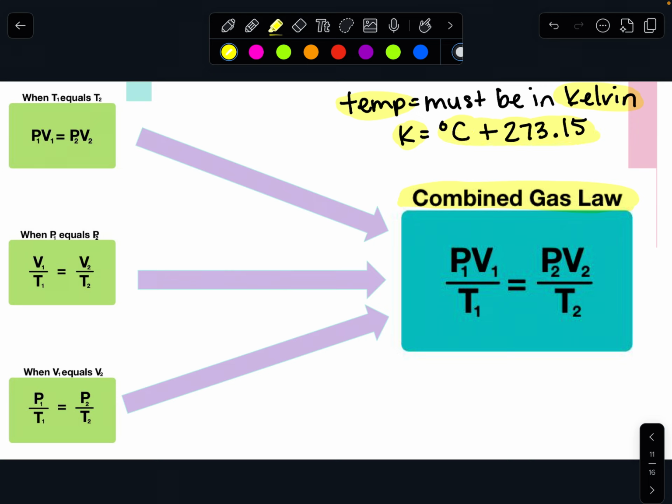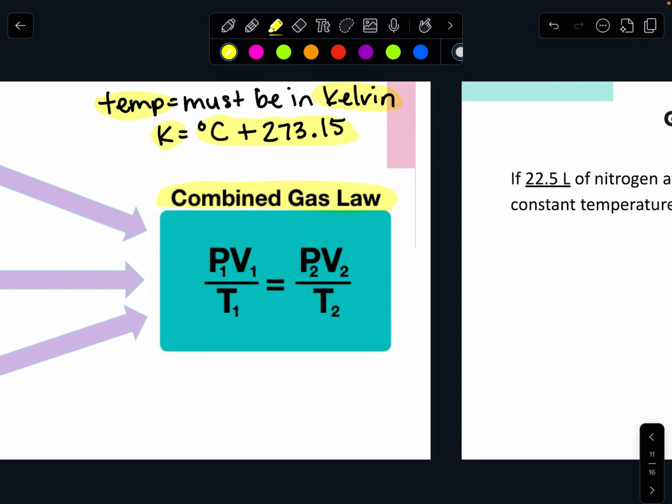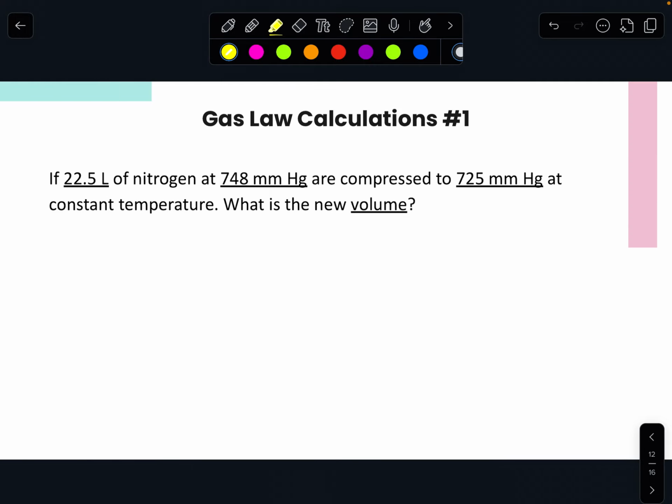So we're really just going to add 273.15 to any Celsius number. Okay, and again, you won't have to memorize these numbers. You'll be given them, but you need to know how to use them. So let's look at a couple of examples, and I'll show you a few tricks.